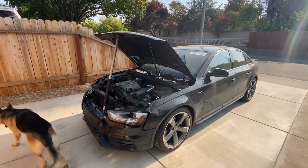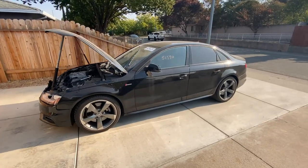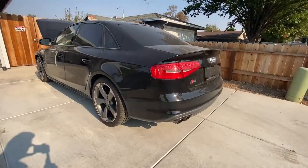Guys, here she is. We have a 2014 Audi S4. It's a supercharged quattro. I've always wanted one of these, so I thought it'd be a super fun build. Got it for a really good price. I'll let you guys know later, but let me show you guys around a little bit.